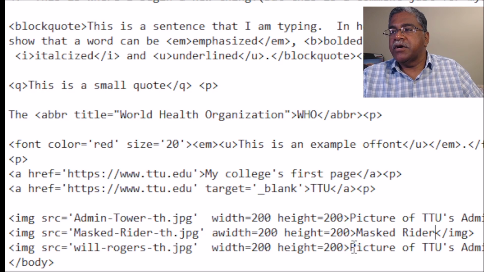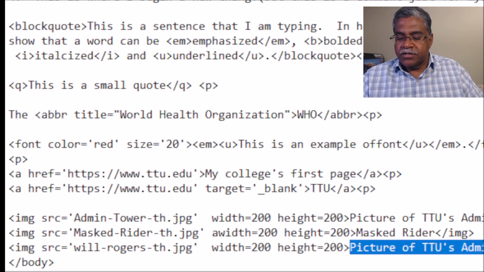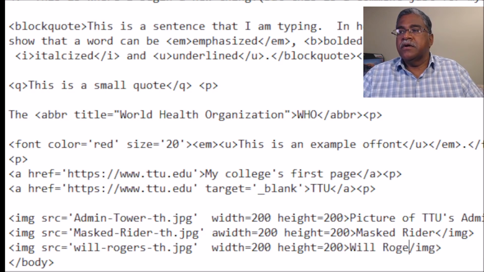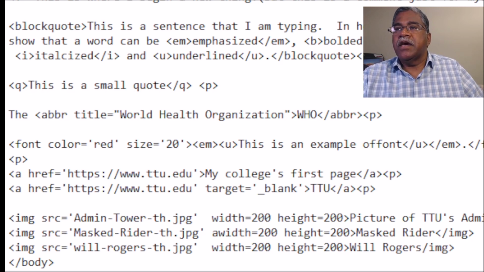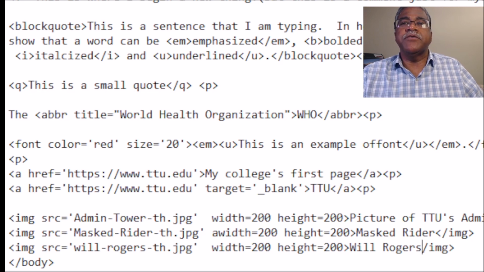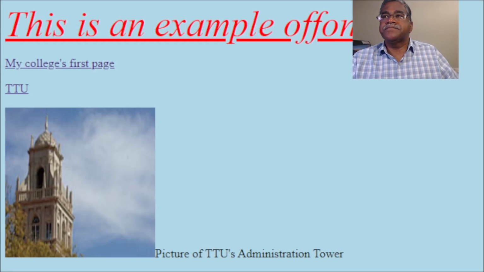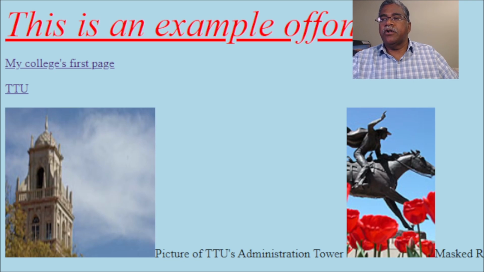And then the next one is, let's call it Will Rogers. And I'm going to save these files, and let's see all three pictures show up, and I've made all of them the same width and the same height. So all the pictures are going to be showing up. Now if I put paragraphs in between them, they will all go one below the other. Okay?